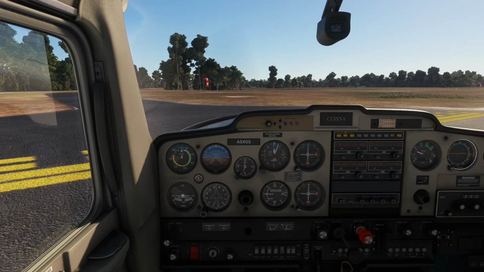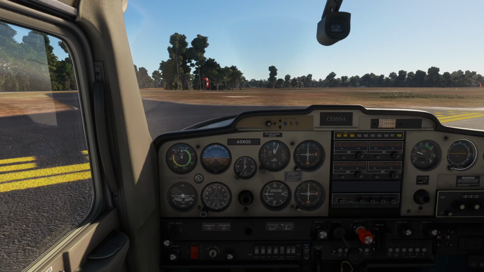We are doing the circuit consideration, where we do the same touch and goes. When you are on final and you feel like for some reason there is traffic on the runway, somebody is crossing the runway, or any unstable approach, what you have to do is pull the power back in and climb back to 1100 feet.